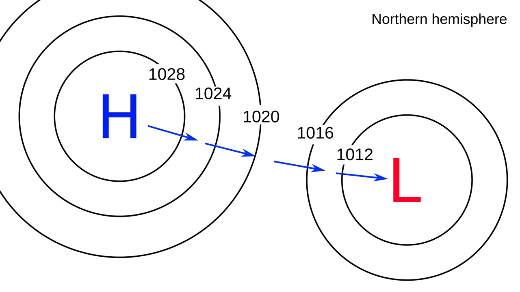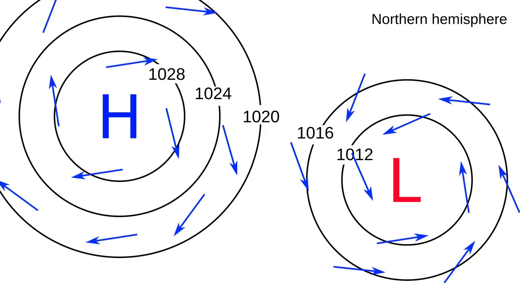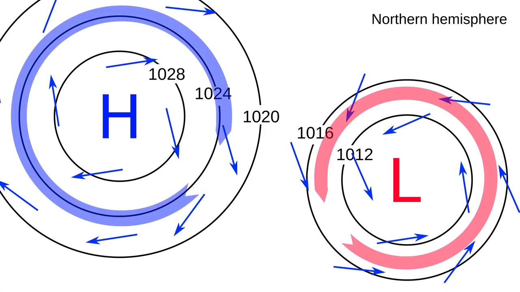Let's look at one such arrow indicating the flow of air. Due to the rotation of the Earth, on the northern hemisphere, the flow of air deviates to the right. So it picks up speed perpendicular to its direction of motion. Furthermore, near the surface of the Earth, the air slows down a bit. So in its normal direction of motion, it slows down. As a result, air flows counterclockwise around a low and clockwise around a high pressure system. On the southern hemisphere, this is reversed.